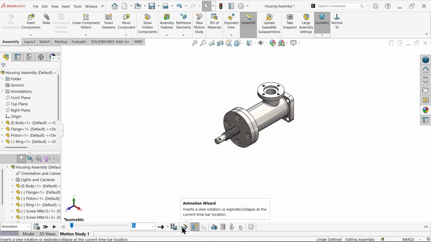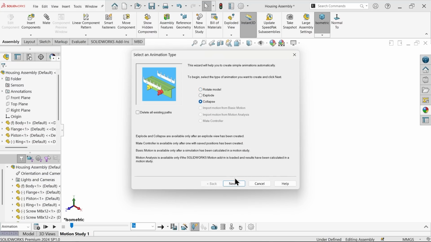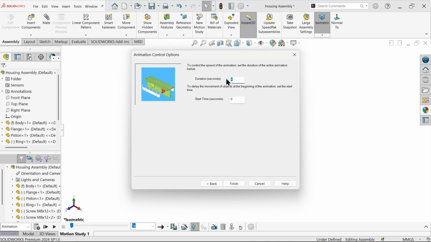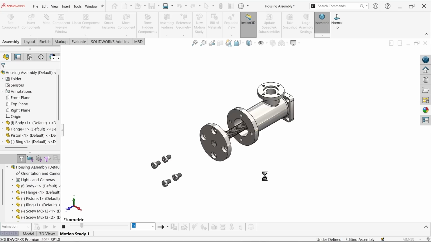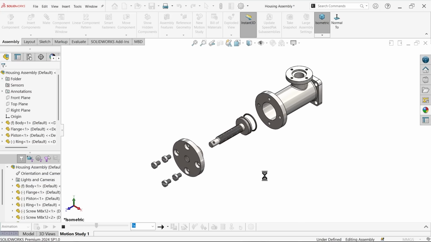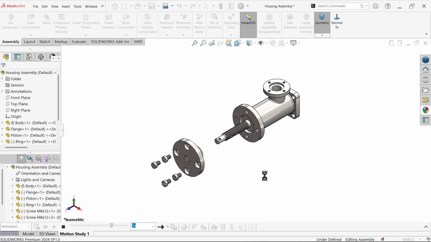Again, animation wizard, collapse, next. Duration 4, start time 4, finish. Calculate. Now you will see. Now this is going to collapse.